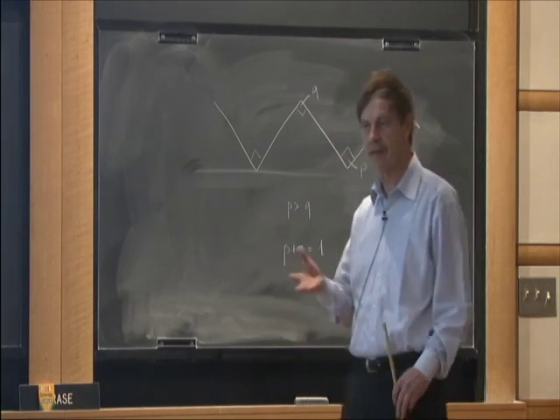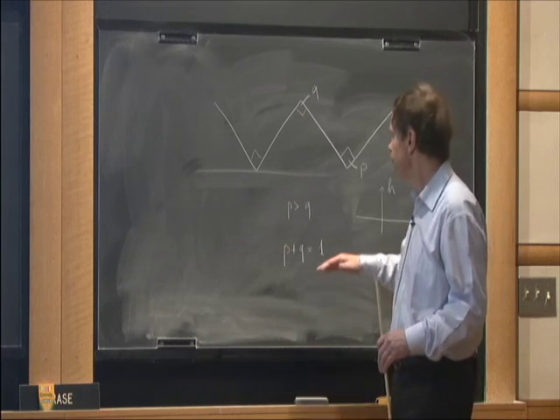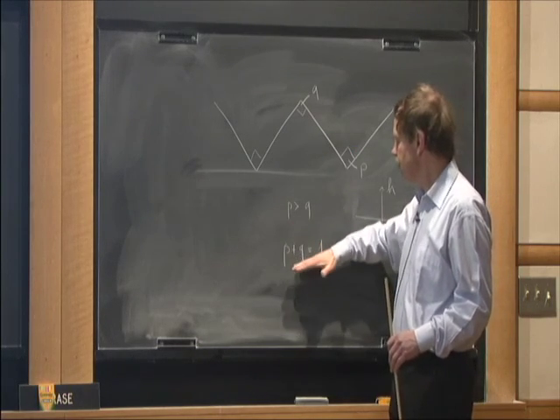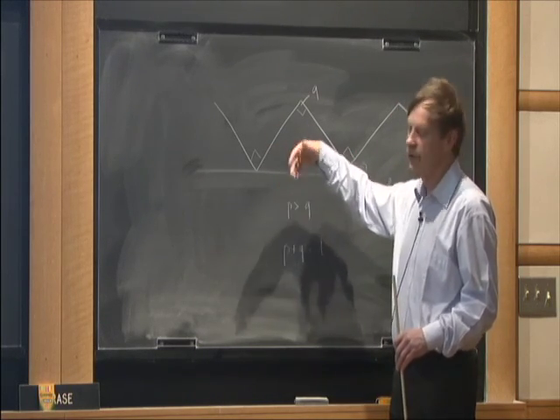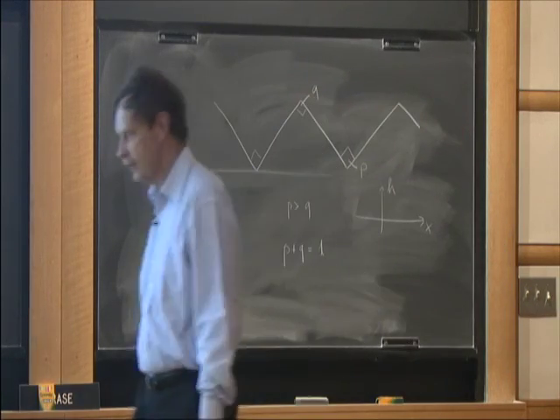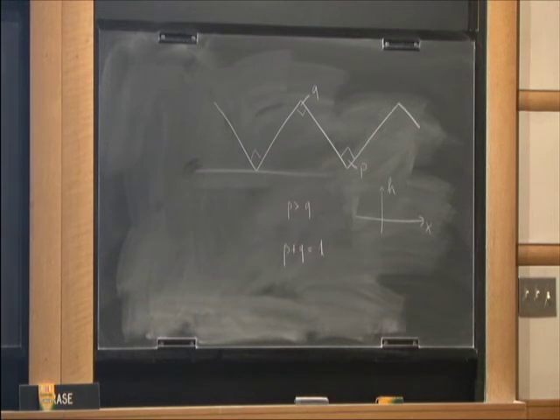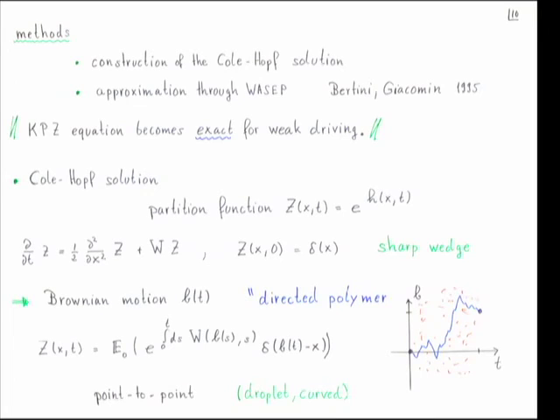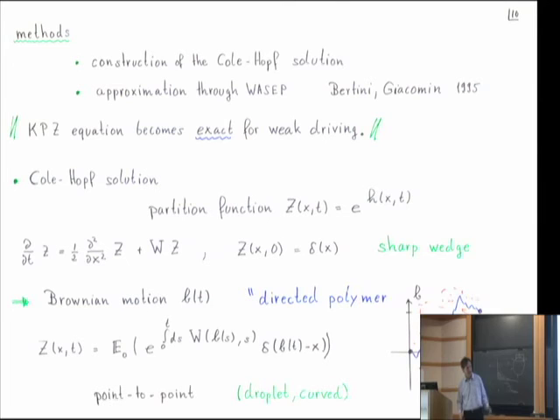But the main point is that the starting point is that you first decide that you want to do a weak driving, and then you have to look at the correct space-time scale where you see something. That's, I guess, non-trivial. But this observation is already due to Bertini and Giacomin. They wrote down already what is the correct limit and actually proved it. They couldn't quite do the delta function, because we're not even thinking about it. They started with some smooth profile, but this is what they did already.